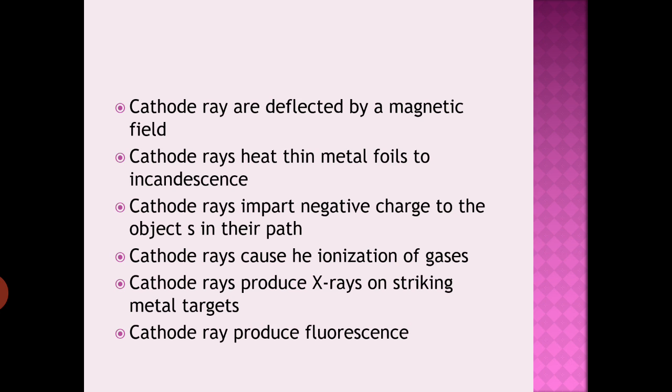So these were the properties of cathode rays, and this shows that the gas in the discharge tube is composed of atoms, and all atoms contain electrons. On application of high electrical voltage, the electrical energy knocks out some of the electrons from the atoms of the gas taken in the discharge tube. So these electrons constitute the cathode ray. Hence the emission of cathode rays indicates the presence of electrons in the atom.